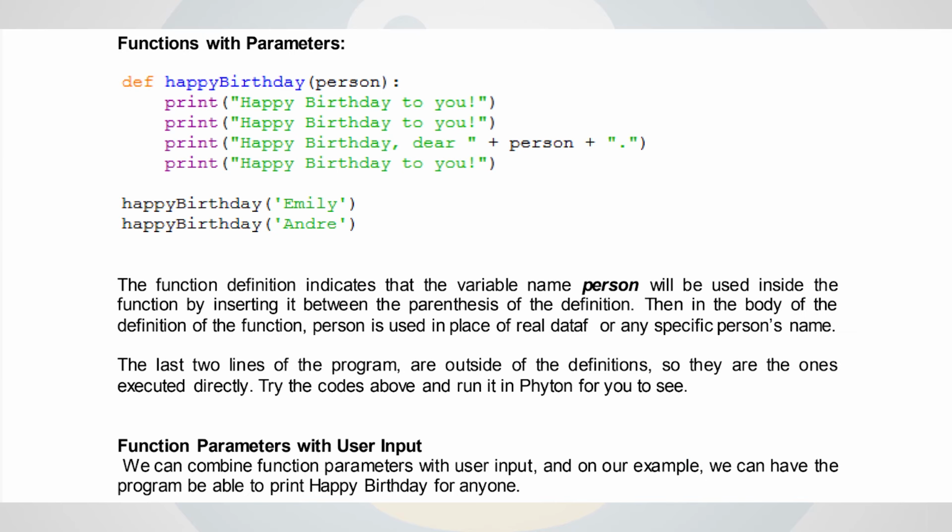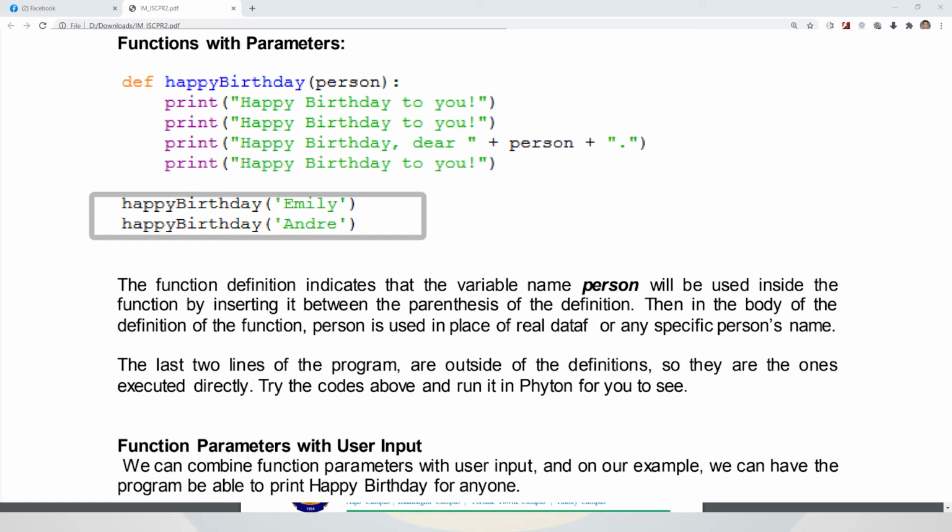So, next is functions with parameters. What if you have a value, or you want different values to be passed to a function? For example, there is a person that was put in. That is a variable. The person doesn't have a value as of now. Then, the person was put inside the function, in the print. It is only later that the value of the variable is defined.